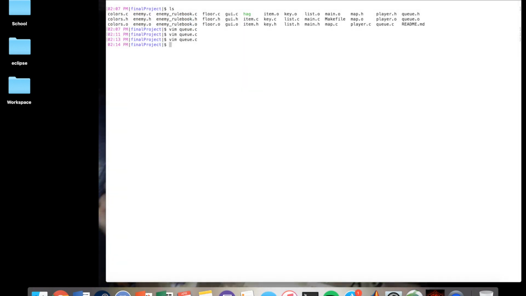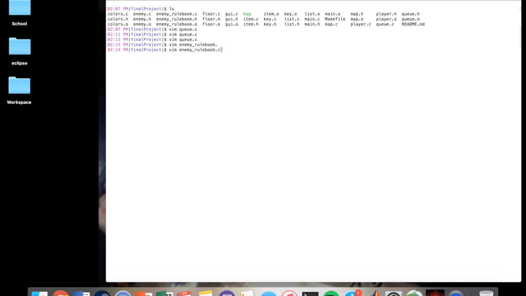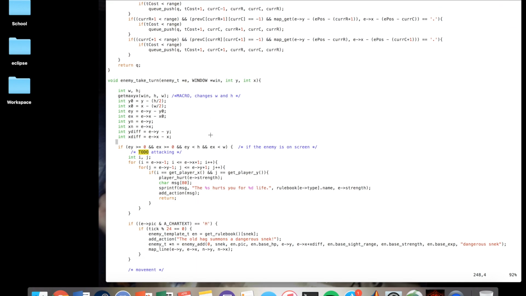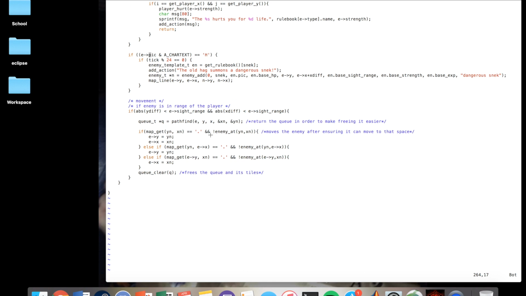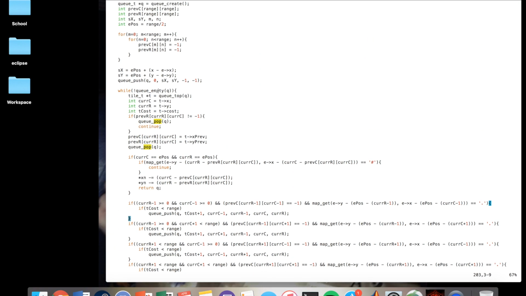Then what we did to implement that was in the rule book. Oops, might want to have .c in there. In the rule book, it used to be just linear movement, which was here, which I got rid of because these are passed by reference, so this does the pathfinding for it. It implements Dijkstra's, which is implemented just above because it's in C.